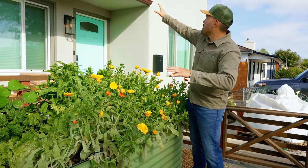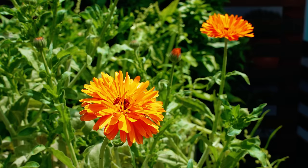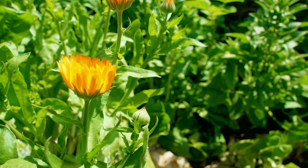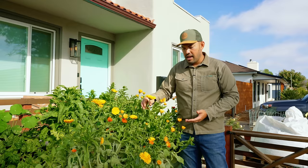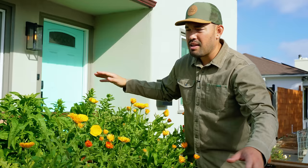Greens in the back — think about sun placement always. Sun's coming this way, so greens get a lot of shade, especially as you move into summer. You brighten up the front with the calendulas — it looks incredible. And as you can see, it's really been performing. The only thing you really need to do is as these flowers get spent, come in and deadhead them. Just rip that top off, reset it, make it look really nice.